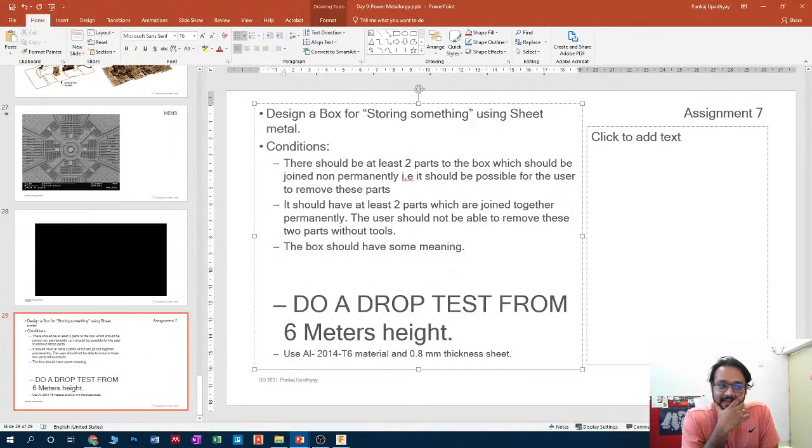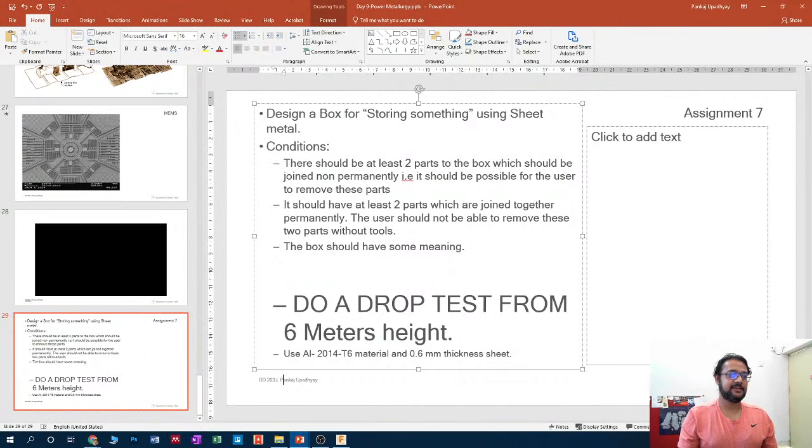Okay, I think we can reduce it. Let's do 0.67. Okay, so this is the assignment.